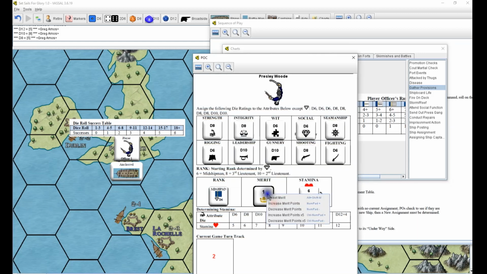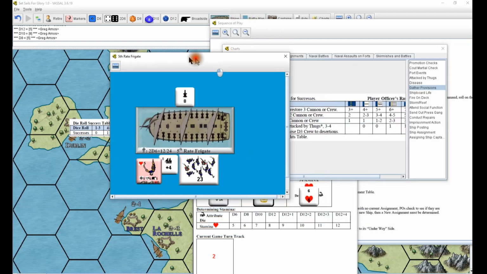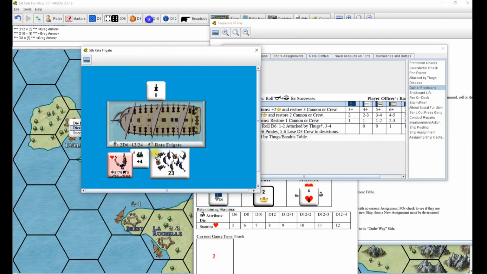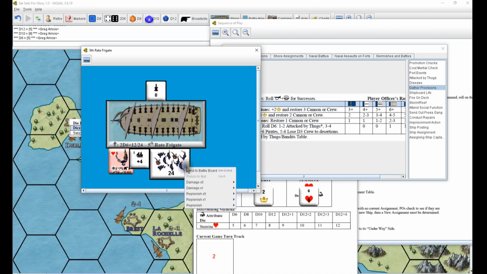So we go to increase and increase. We got 2 merit points, and we restore 3 cannon or crew. We don't have any cannon down, so we can restore some crew. And the best we can do is 24. So we can replenish 1, gain crew. And that's going to be it. That's the max we can do.